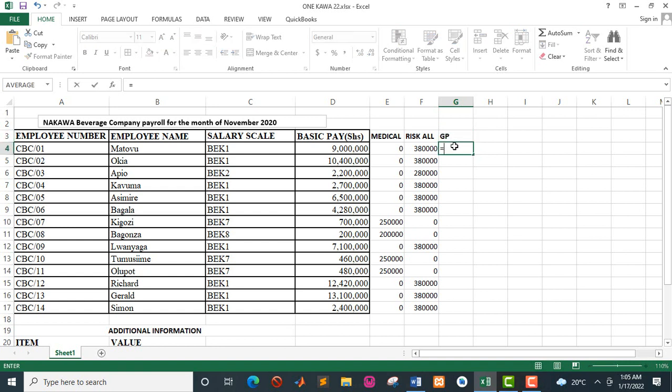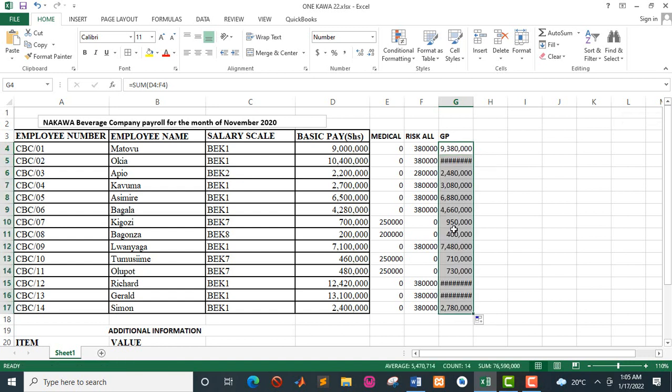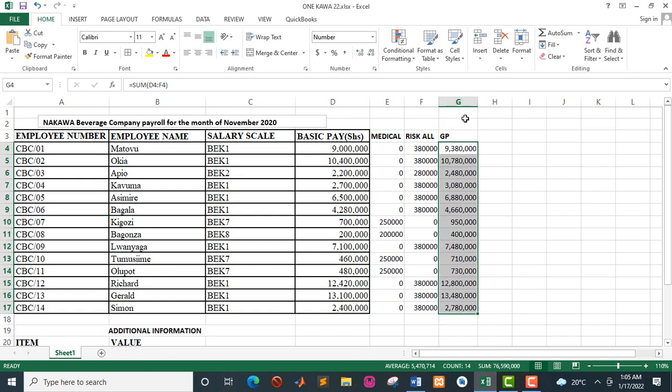So you put the equal sign, then you say sum, open the bracket and highlight the range, close, press enter key. So this will help us when we are computing the deductions that we are supposed to make. So when you see such, it means the field width is small, so you just point right here and double click until auto fit.